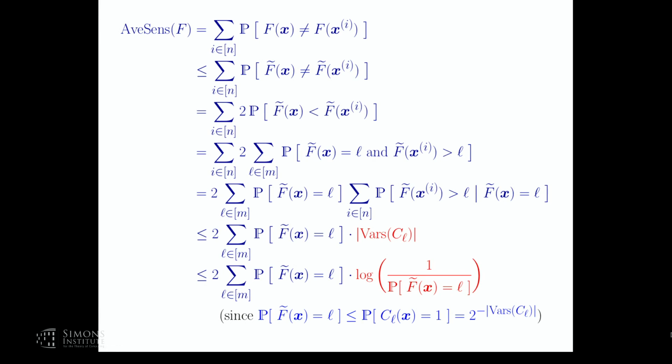Okay, and now we have this inequality here. I claim that the number of variables in the else clause is at most log of 1 over the probability that the first witness of x equals L. Maybe to see this more clearly, let's rewrite this inequality in the following way. The probability that the first witness on x equals L is at most the probability that the else clause on x equals 1, right? And this happens with probability exactly 2 to the minus the number of variables in the else clause.